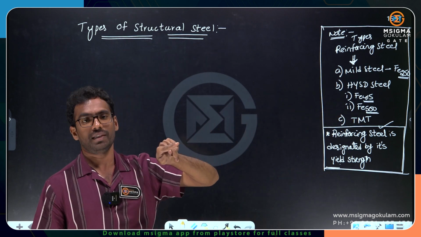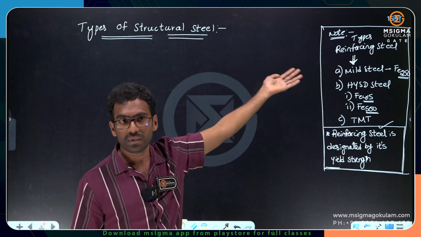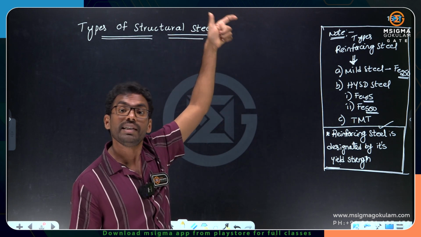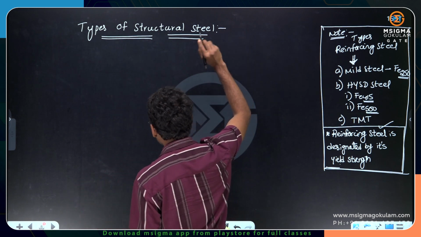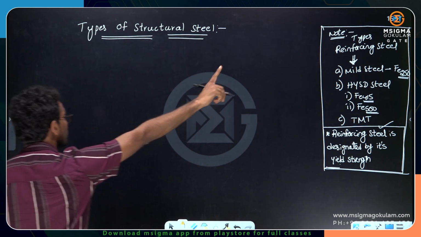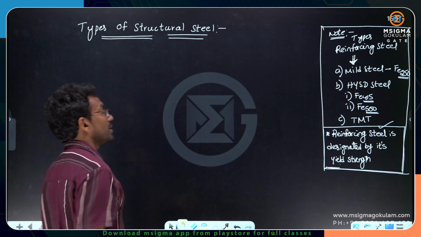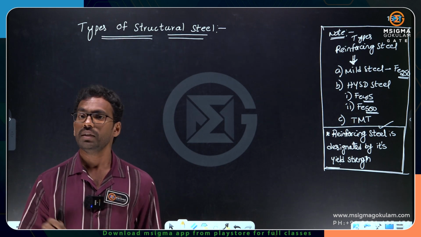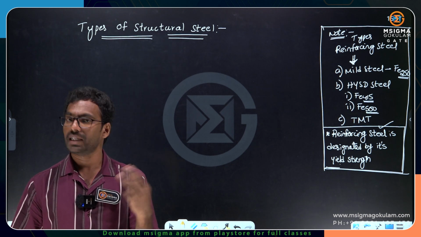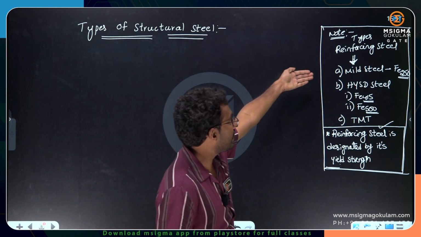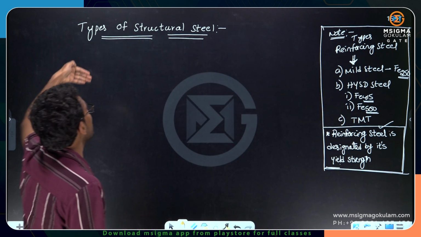Now, let me define what are the types of structural steel and how do you designate them. These are the steels we are using for steel structure construction. So, our IS 800-2007 plays a role here, okay, not IS 456. There IS 456 comes because it is an RCC structure. But now we are talking about steel structures. What are the types of structural steels we are having? Let us talk about that. So, structural steel which we are using for steel structure construction is also of three types. Something like RCC, where we have three varieties: mild steel, HYSD, TMT. In a similar fashion, structural steel is also having three types.